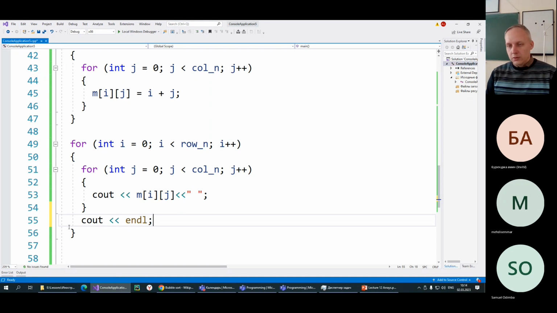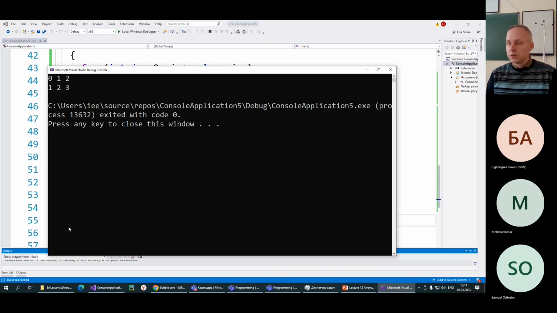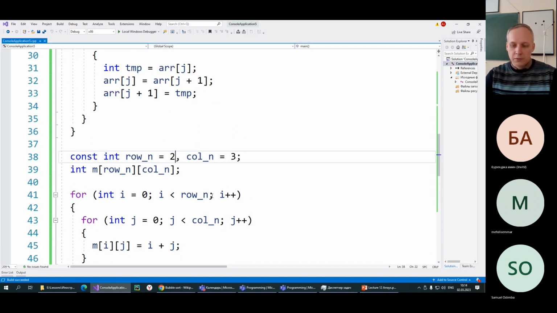And now, if I run this program, I will see on the screen the table. First row, the second row. Let's increase the number of rows, not 3 and 4, for example, 6 and 8.